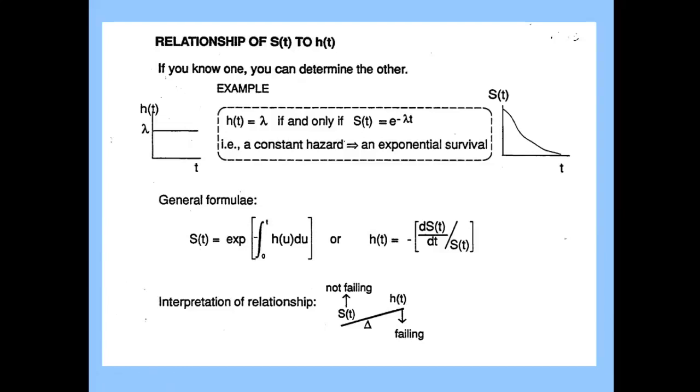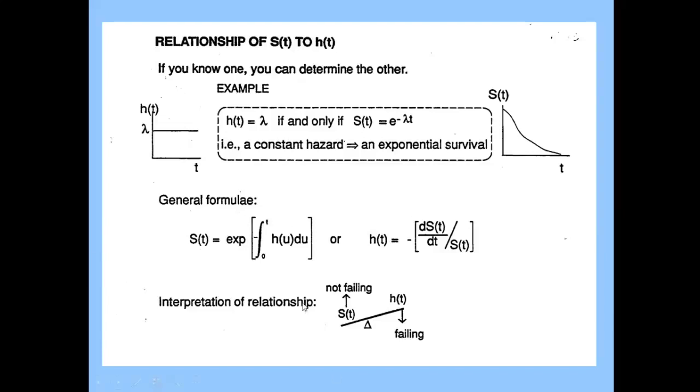They're sort of, again, opposite sides of the coin. So if you're going from a hazard function to a survival function, you take this integral and you exponentiate it. If you're going from a survivor function to a hazard function, you differentiate something, you divide it by this, and then you get the hazard function. Okay. Now, key thing again is survival function and hazard function are opposite ends of the coin. If the hazard function is low, the survival function is typically going to be high. And if you know one, you can determine the other, as these formulas say.